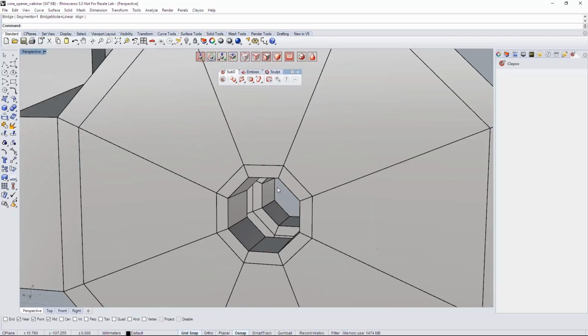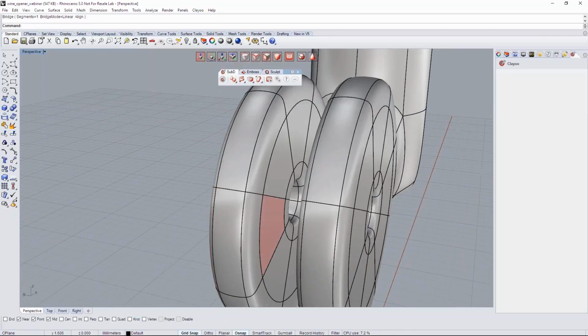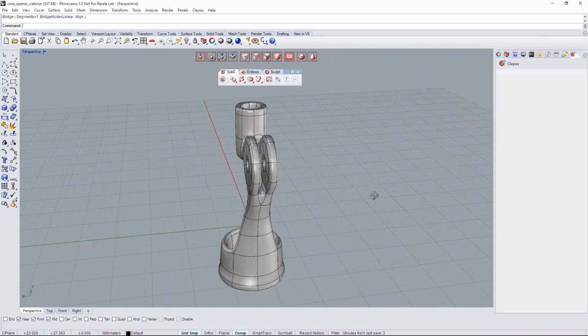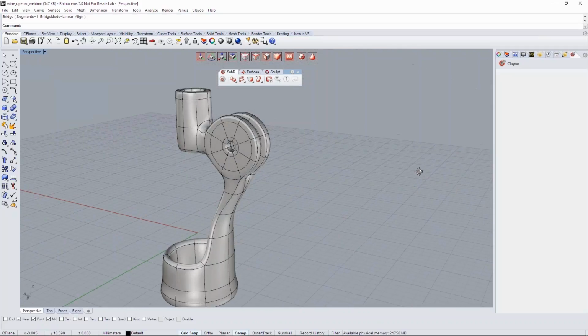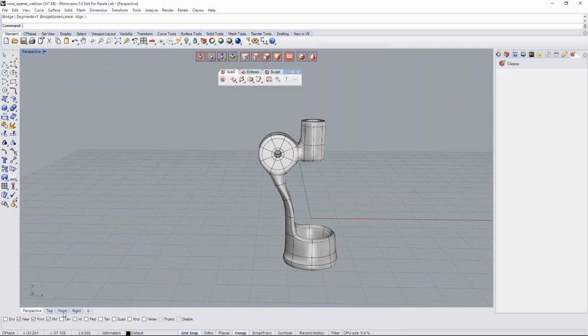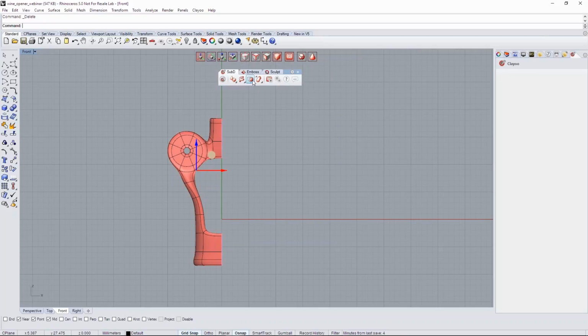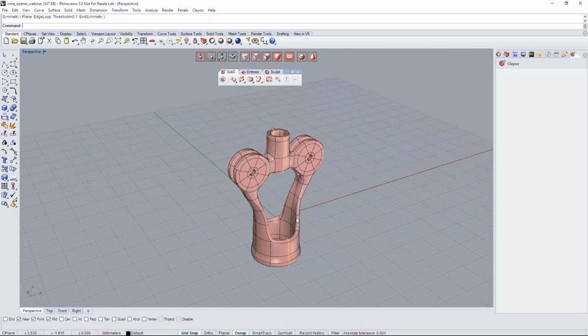With the two insets in here, we are getting this part to be a little bit more flat and not a really too organic hole. So we are making like a real piece in this case. So this part is almost done. What we're going to do is go to the front view, delete half, select the entire object and set a symmetry. So let's go to symmetry by a plane from this point to this point and right click to validate symmetry.